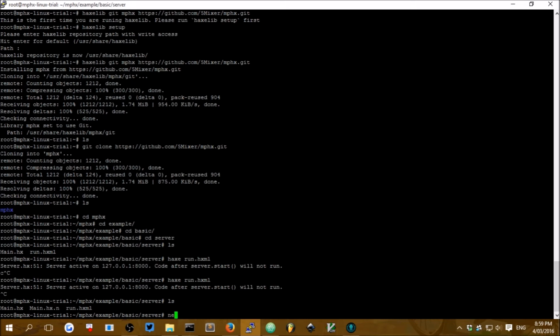So now we can just run Nico, which is also installed when we installed hex, main.hx.n, and then the IP of this server, because 127.0.0.1 means that only this server will be able to connect to the server. And of course, I want to connect to it from this computer, not in Singapore.